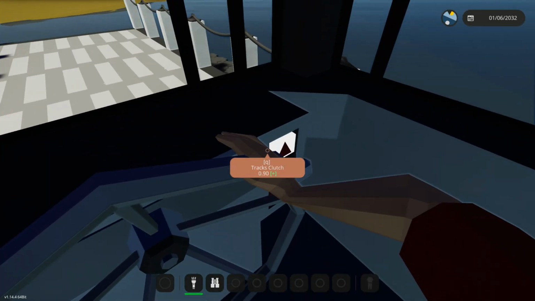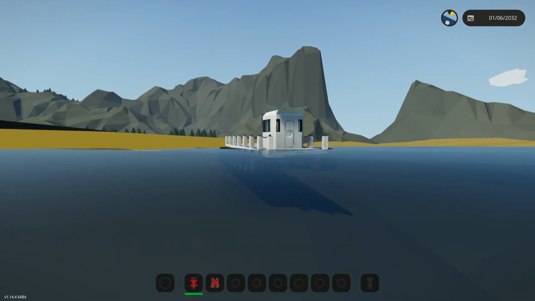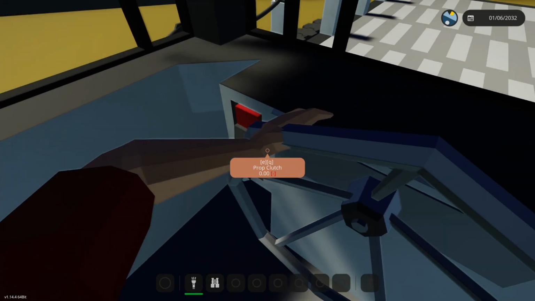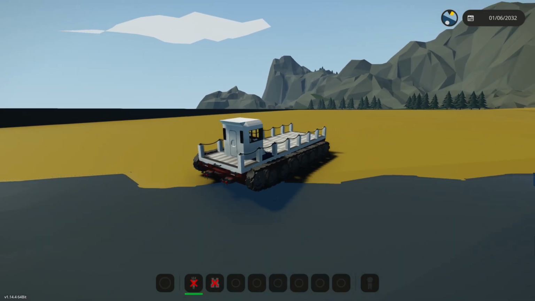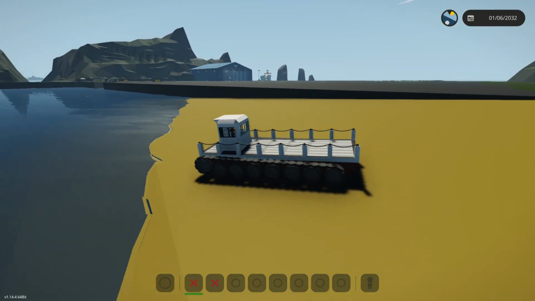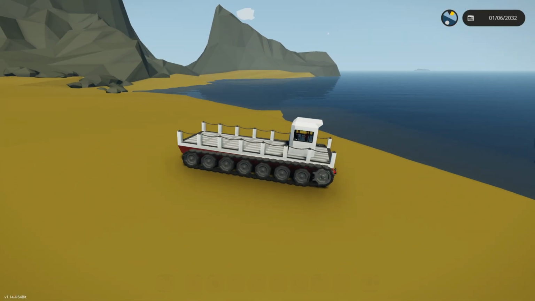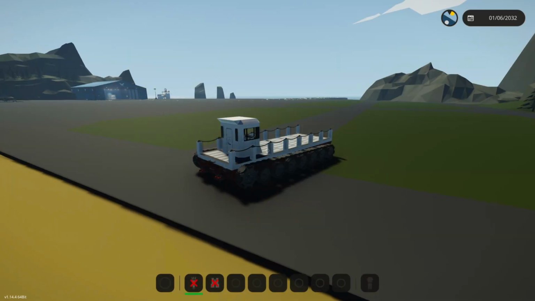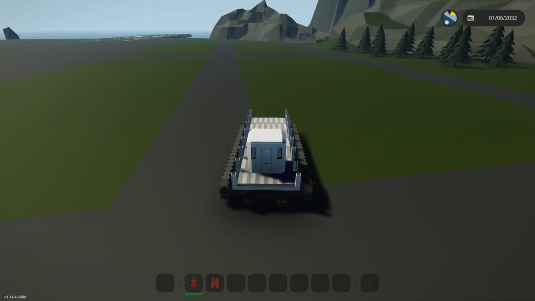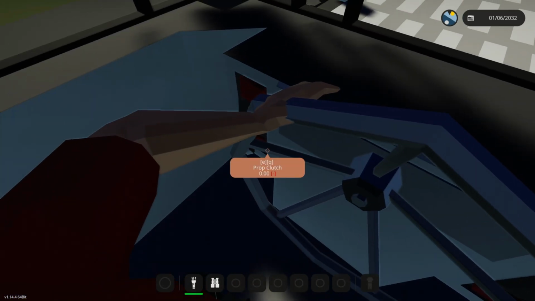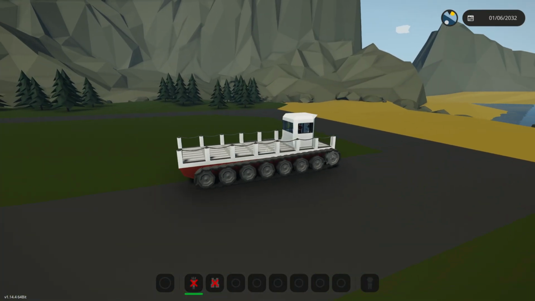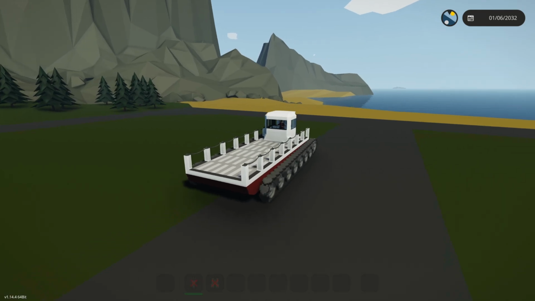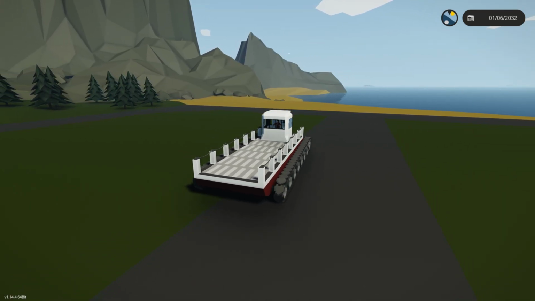There we go. Increase the tracks clutch, and let's see if we can get out of the water. All right, turn off the prop clutch completely. And we're driving on the land. This is totally working out fine. Okay, cool. I must admit, we are extremely slow when it turns into a tracked vehicle. This is really, really slow, but it totally works.